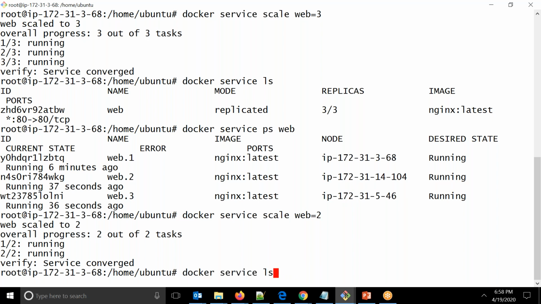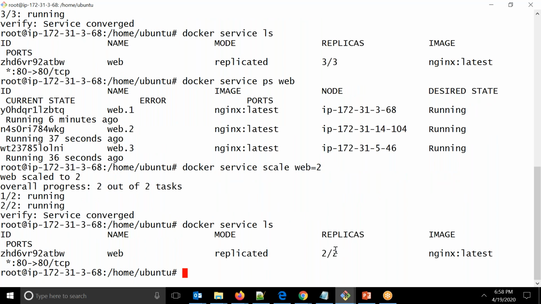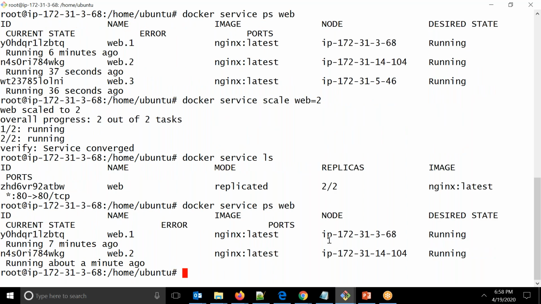So that's where now if you look at the service, it has updated its state, wherein what you needed is now 2. And for that, if you do a ps, you can see automatically it is going to manage. So that's how it will be very easy for us to scale up and scale down. So you don't have to keep going to every machine. Okay, you just define a service or update the service.